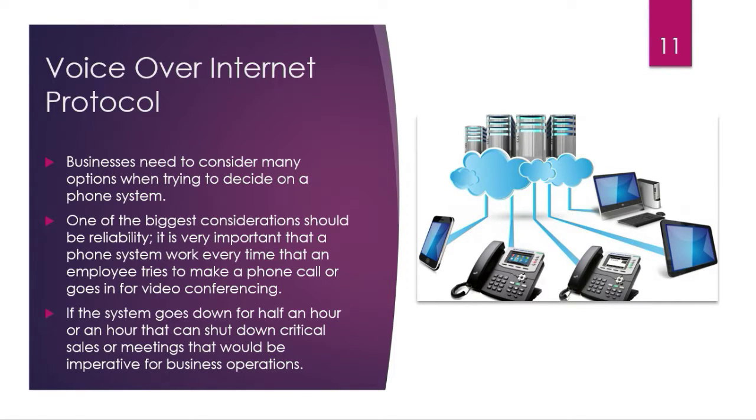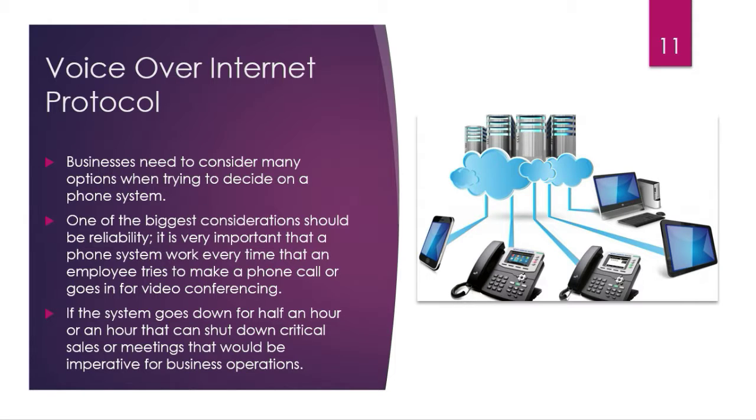Voice over Internet Protocol. Businesses need to consider many options when trying to decide on a phone system. One of the biggest considerations should be reliability. It is very important that a phone system work every time an employee tries to make a phone call or goes in for video conferencing. If the system goes down for half an hour or an hour, that can shut down critical calls or meetings that would be imperative for business operations.